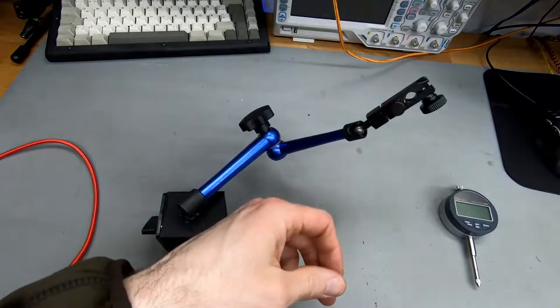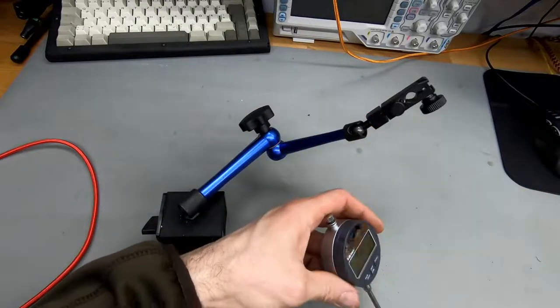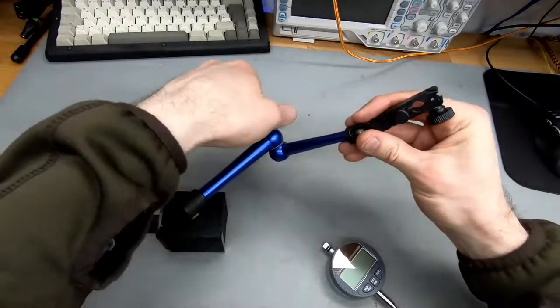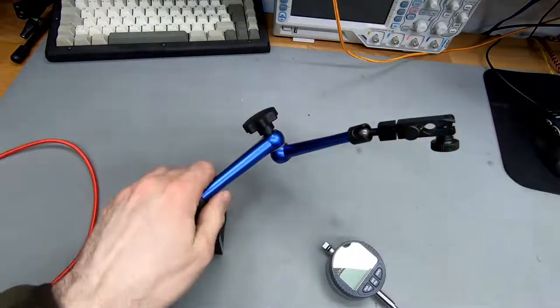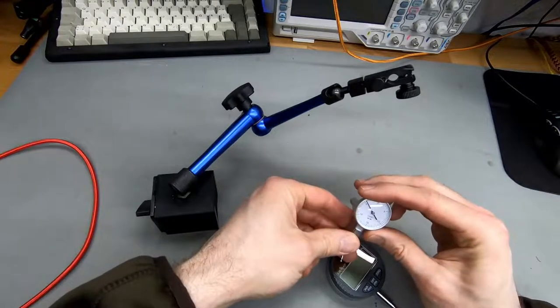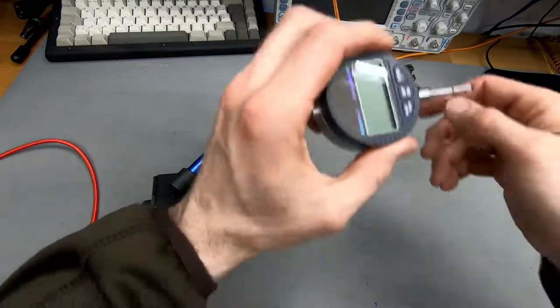But once you get them set up, I think they're great for this kind of work with the press that I'm planning to do, because they're small and handy and easy to read, and very, very simple tools. So, yeah, I like them. They're like $20 or something like that.